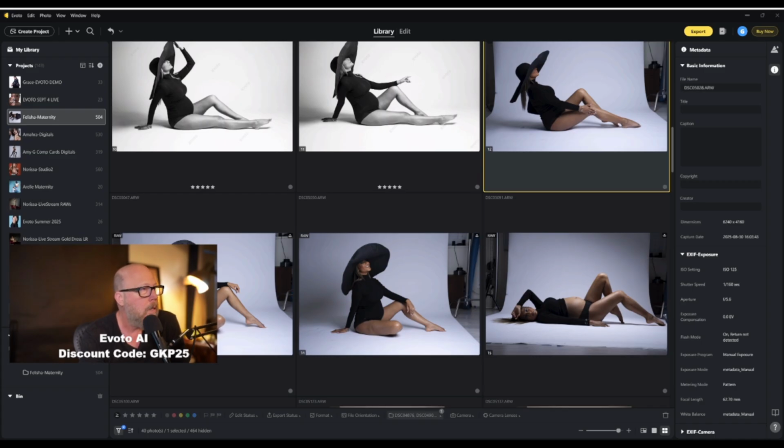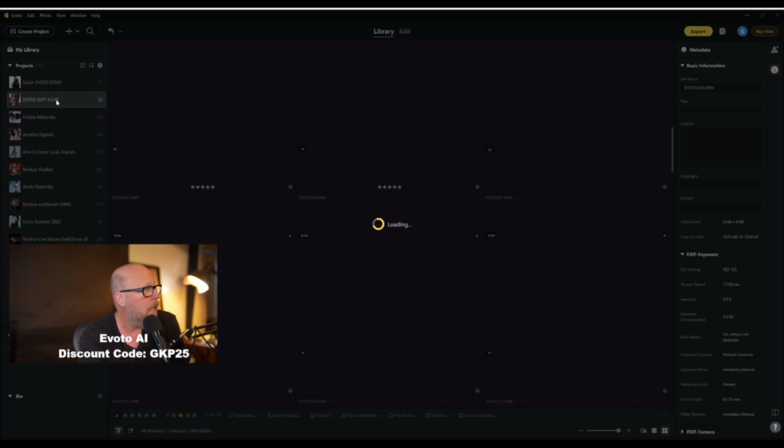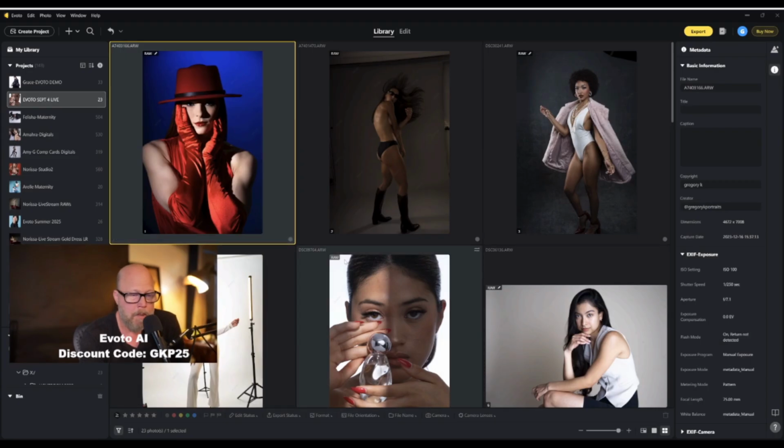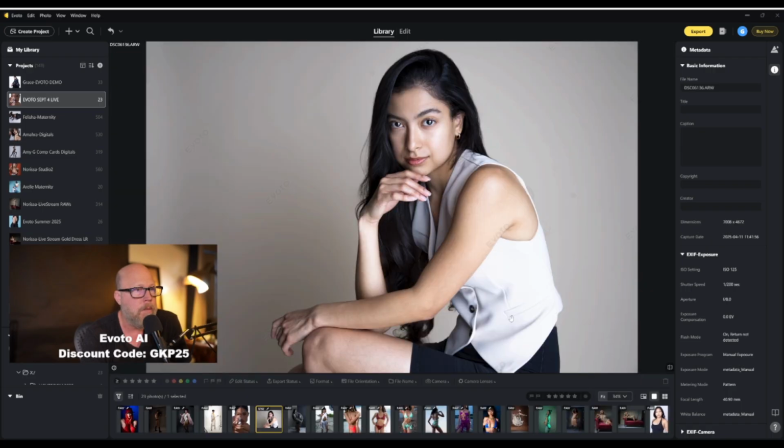All right. So let's go to, I'm in the library mode. Let's go back to some of these. Let me look at my queue list here, make sure we're going to drive the interface. I think we've pretty much covered everything that I wanted to cover. There's just stuff like this. This one's edited. There's the before and there's the after.